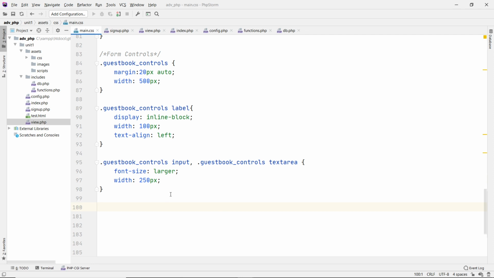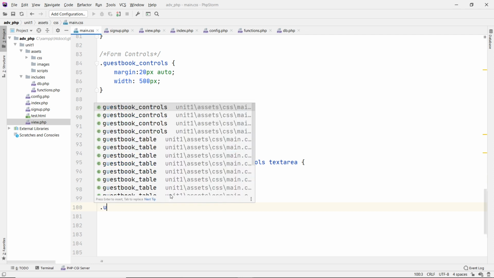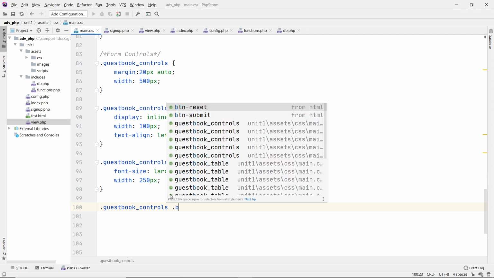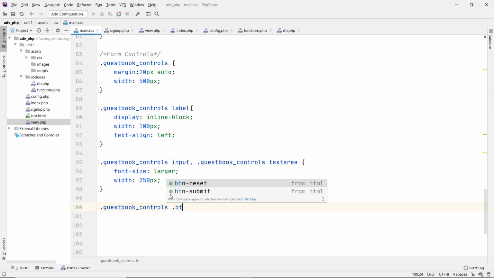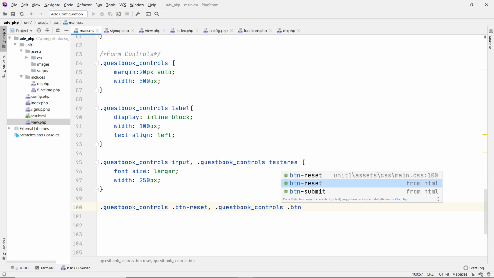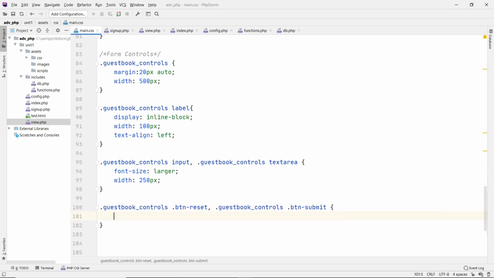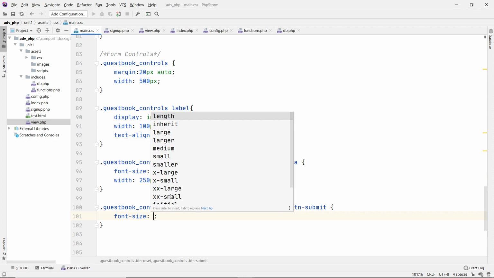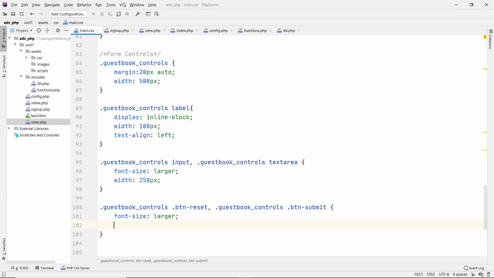And then the buttons. So let's go with the guestbook buttons, btn submit and reset, both of them. They're going to have a font size that will be again big, larger. The width will be, I don't know, let's try 50% of this width here, okay?